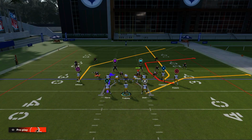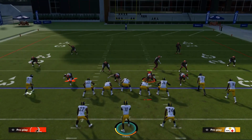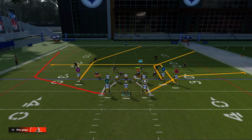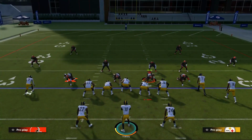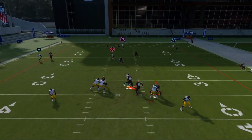Now in this play, I should have probably chosen a different one to start. Let's just choose this one. So you're going to get that bunch-like look. That's what we would call it. Not calling it a true bunch formation, but as bunch-like. It looks like bunch, so treat it the same. So you're going to get that same box check to the right of the screen with those 4 players that we had talked about. All right.